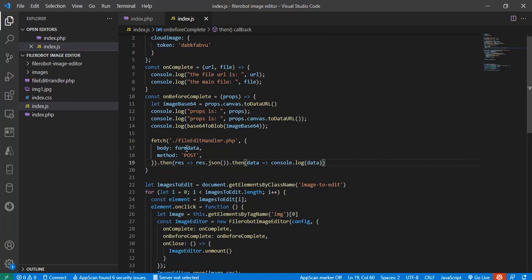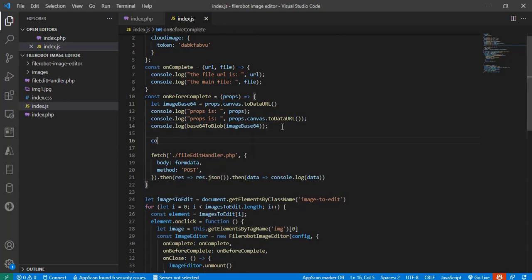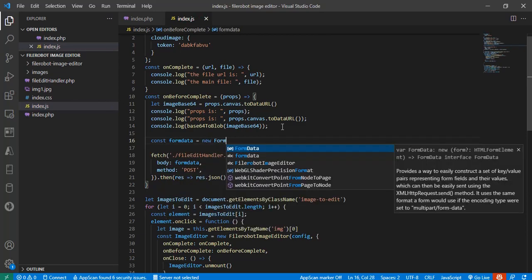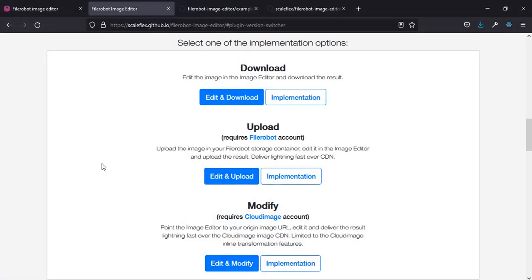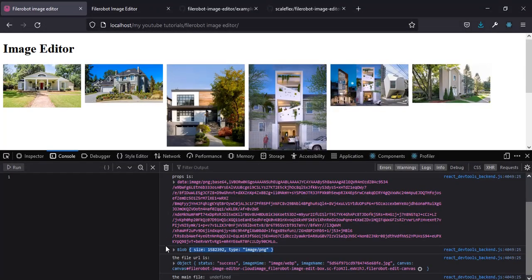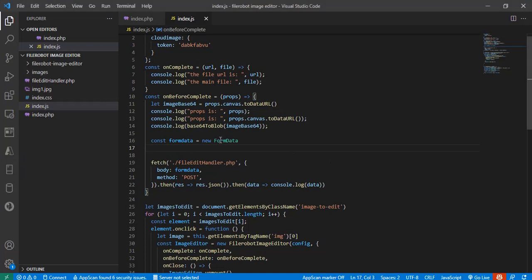Okay, so we've not created formData, so let's create the formData. const formData equals new FormData. So we are going to be appending some things: the directory of the file that we are editing, and the blob. So let's first of all append the file blob.